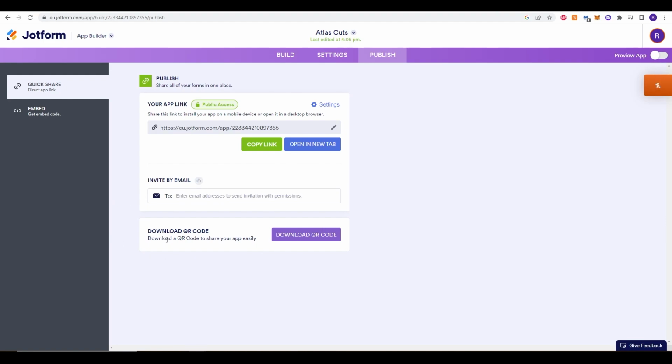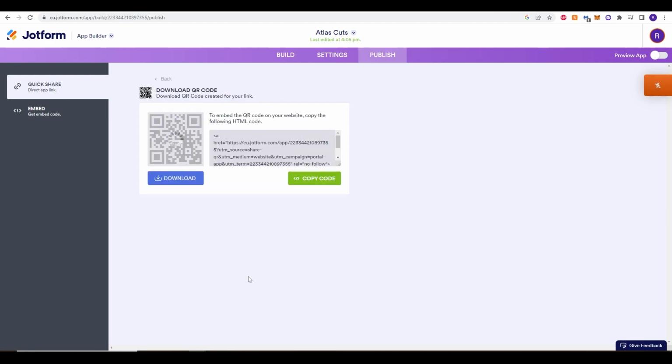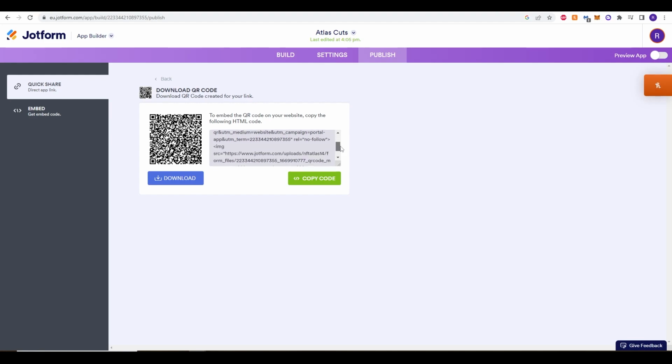What might be the best option, of course, is to actually send people a QR code. So download the QR code here. It will generate a unique QR code for you and your app. So this is an actual file as well, so you can copy the code if you want to embed it into a website you might have, or you can equally, of course, download this. Now this might be something that you want to do. If you have a business, you can download this and print it onto a flyer, for example, and hand this out, and that allows people to easily download the app straight away without having to worry about trying to find the website and the link. They can just use that by a handout flyer that you have maybe on your desk in the business, or if you have someone handing out flyers as well.